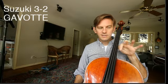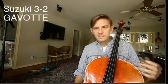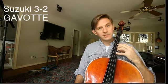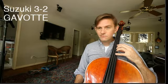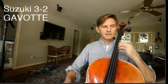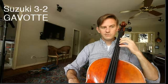Now on a shift, if you're aiming for this with a finger, that's bad technique. The way to get from this position to this position is flopping or falling, or this is the verb I like to use when we talk about shifting. I'm moving the whole arm up and I'm letting gravity help me get there. I'm letting this arm fall along the string.